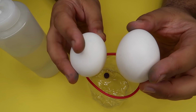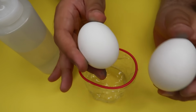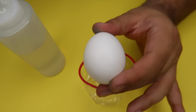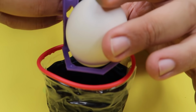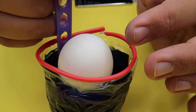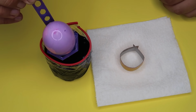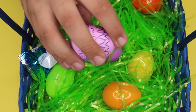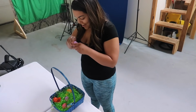Okay, so this is a really easy one to set up at home. All you need is some egg dye, and instead of using a hard-boiled egg as you normally would for the dyeing of the egg, you're going to use a completely raw egg. You're just going to take your egg dye kit, get this started. So you're just going to take the raw egg and dip it down in the dye just like this. So once you've got the egg dyed, you're going to remove it from the coloring and sit it over here to dry. Your last step is to decorate your egg, plant it in an Easter basket, and leave it for someone to find.